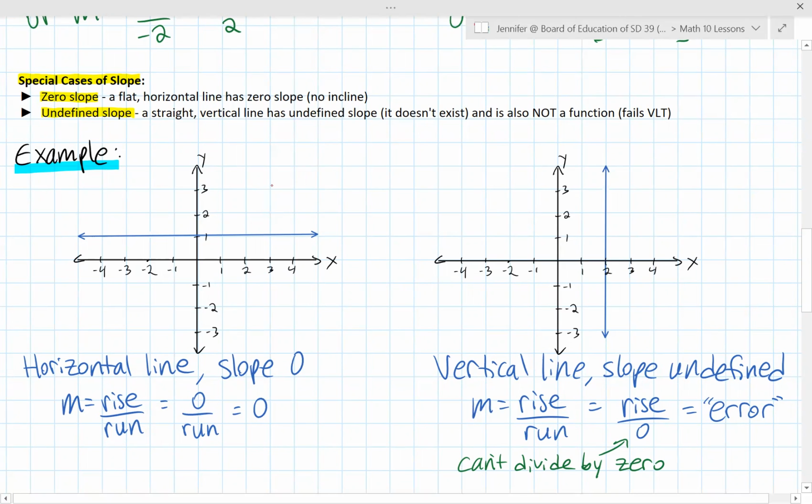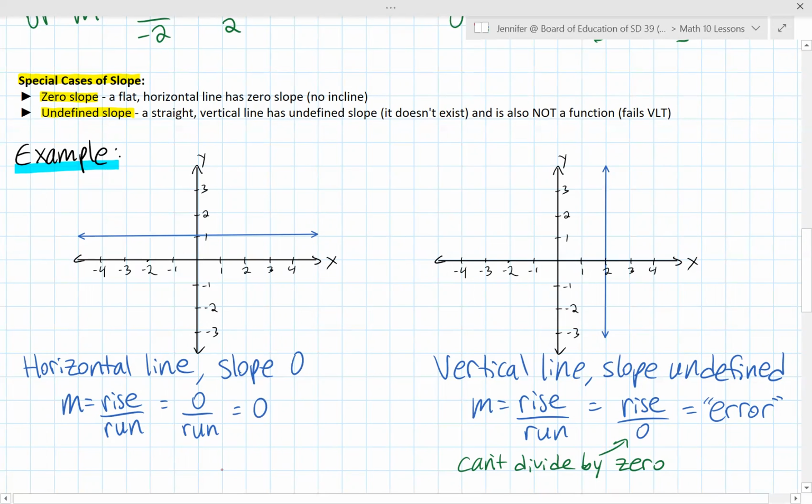And that makes sense in the real world as well. Again, if you're walking down the hallway, it's going to be flat. You're not going up or down. There's no incline. So the slope is just 0. And I kind of prove this here using our slope formula. Rise over run, well, it doesn't even matter what our run is, how much you've gone left to right. The rise is 0. You haven't gone up or down. 0 divided by anything is just 0. So no matter what along this line, the slope is always 0.